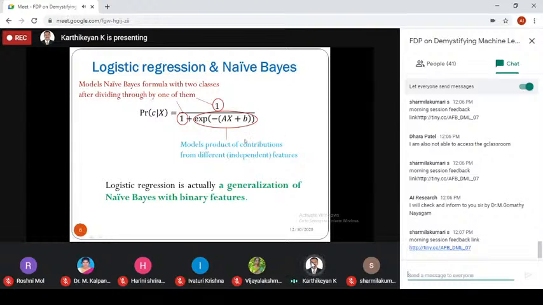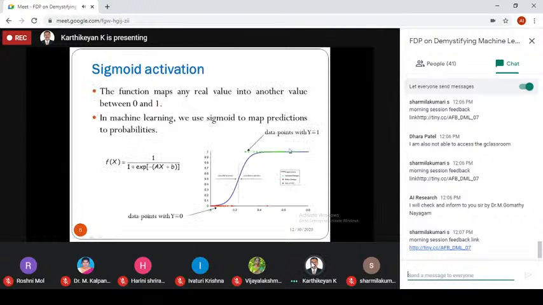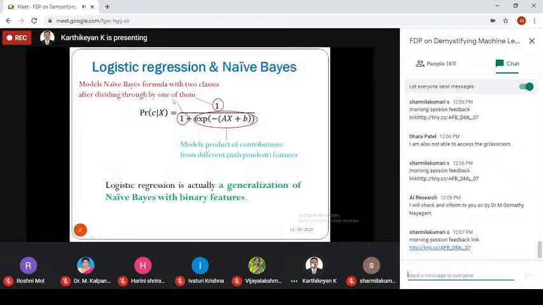You can understand the similarity between these 2 equations. This is the same equation we use for the sigmoid activation function f of x. The same f of x can be arrived at from the basic formula of Naive Bayes. So from the basic equation we can bring this equation. I can say it is an abstraction of Naive Bayes for 2 classes, or a generalization of Naive Bayes with binary features. Right.